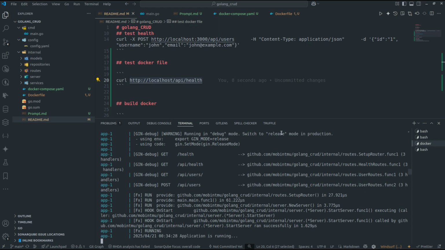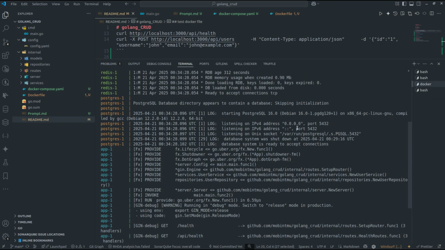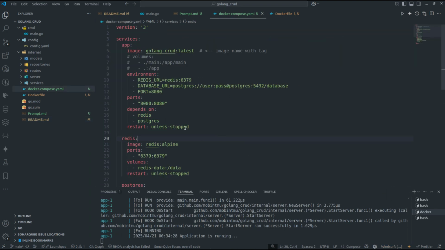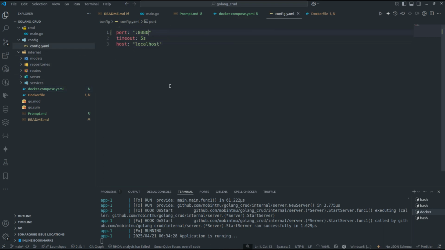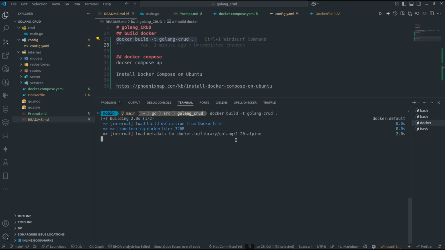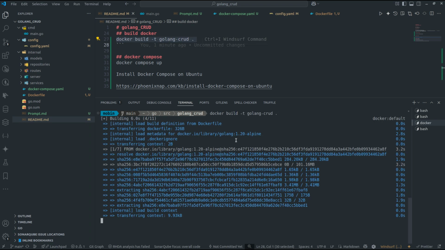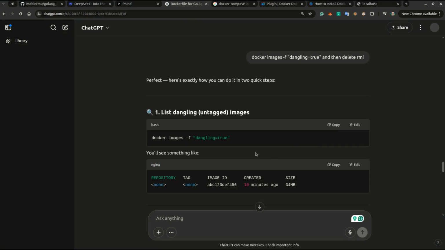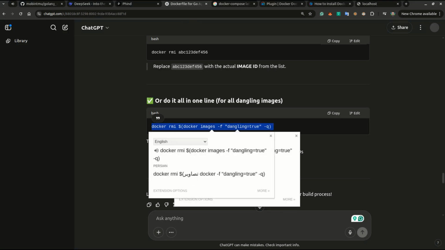Let's check the port inside our application. The port is 8080, and we have set it here as 8080. Because Docker Compose has another expose, and in our application we have to expose a specific port.